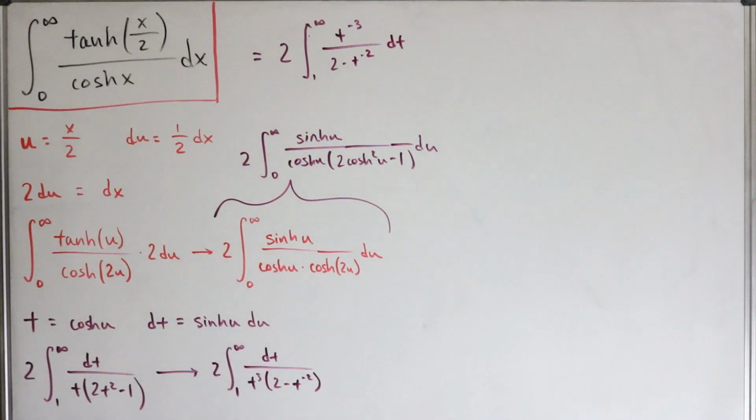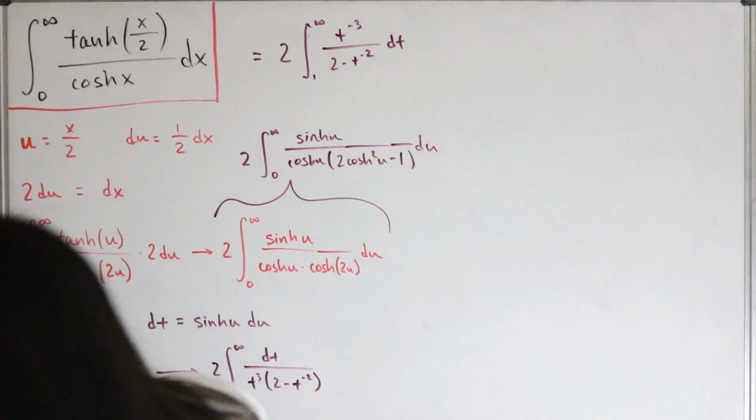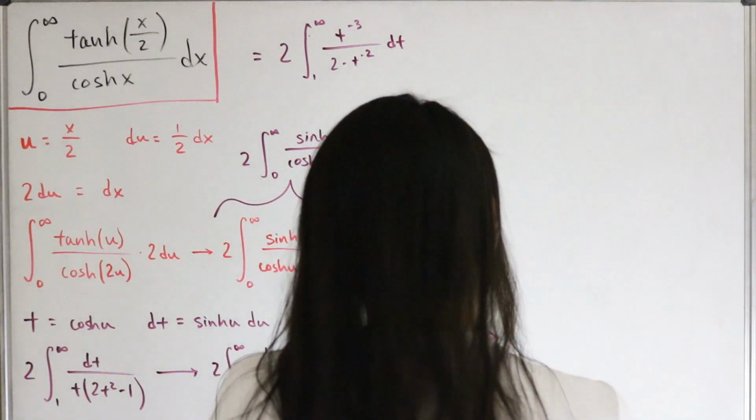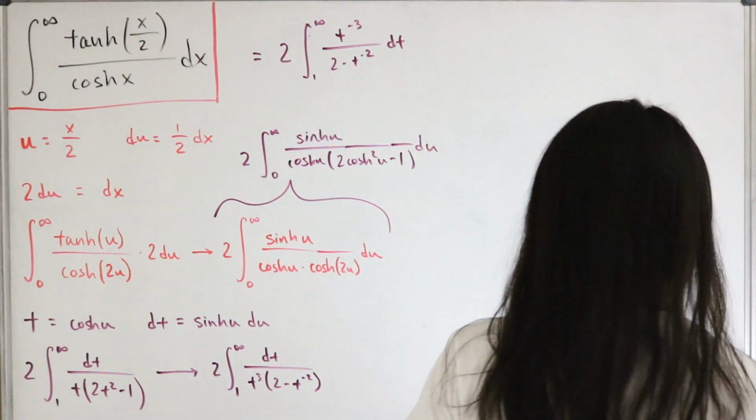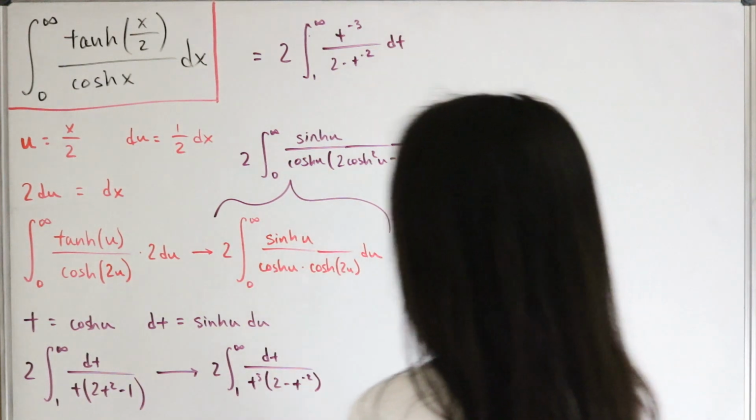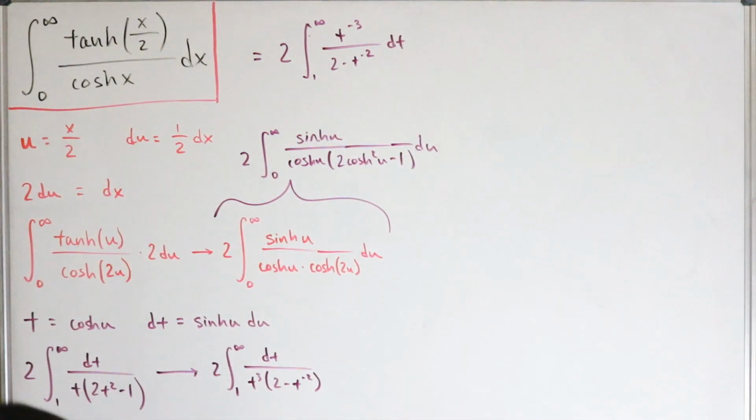Because if you notice, now let's do yet another u substitution. So we already used u again. Well, we went to u, we went to t. That's where we're at right now. So why don't we actually just go back and use u again? This is the second time, because why not?